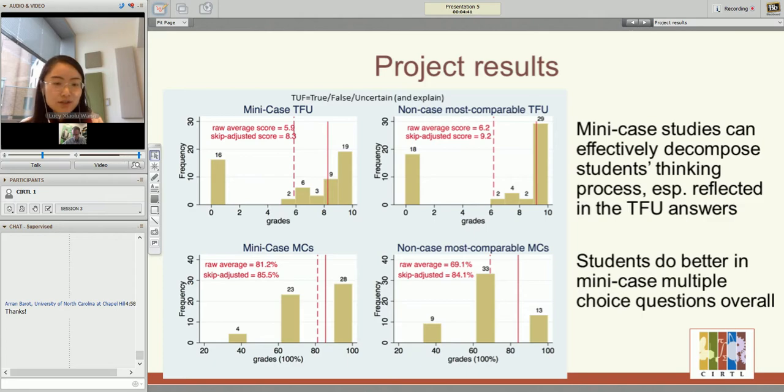And this project result is also consistent with my observation of their classroom performance. Students are always more active in answering questions and in classroom discussions related to recent events, especially when it's controversial. They are less active when it's more abstract or theory-based. But when they get too excited about the questions, they sometimes get sidetracked and don't want to talk too much about economics, but think about other stories related to it. So that can be something to work on. Next slide, please.